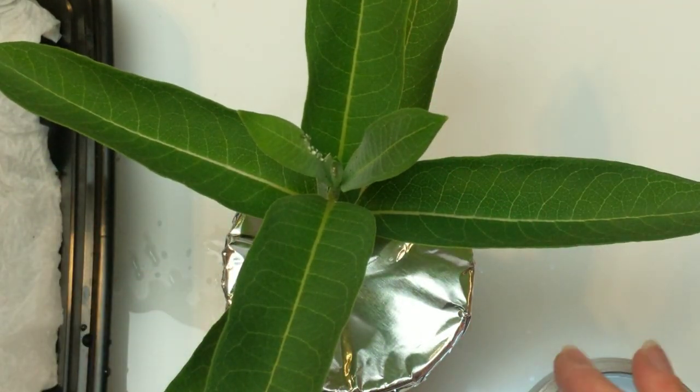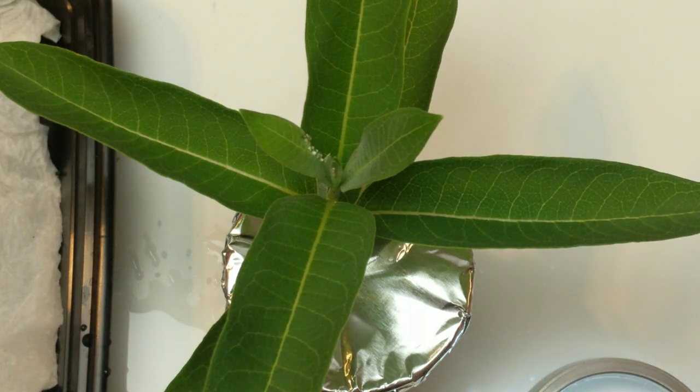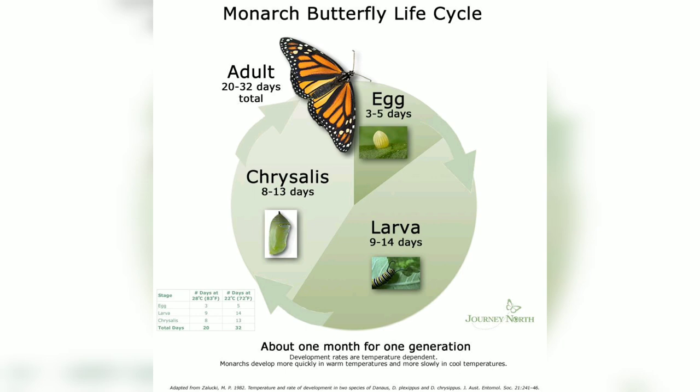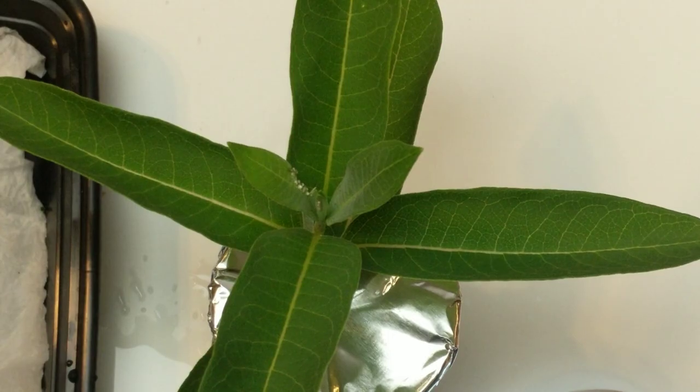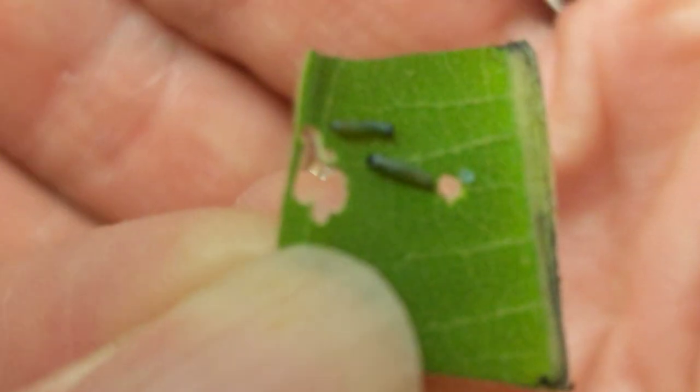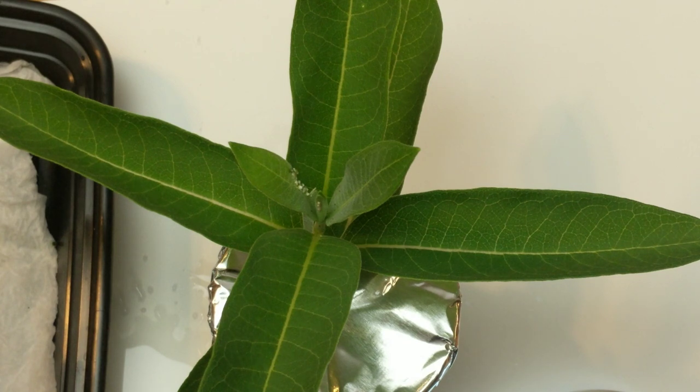All right, so these guys munch, munch, munch for a couple weeks. I'm going to try to insert a graphic here that shows you the timeline of the growing monarch. Okay, so that gives you a little bit of information. And now I want to show you what started as this tiny egg and some of the other sizes of caterpillars that I have right now.